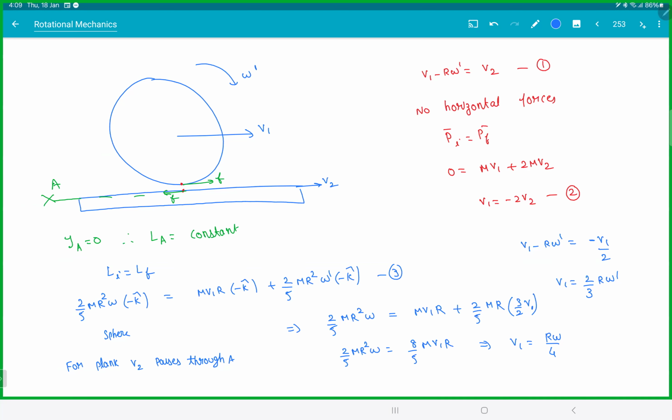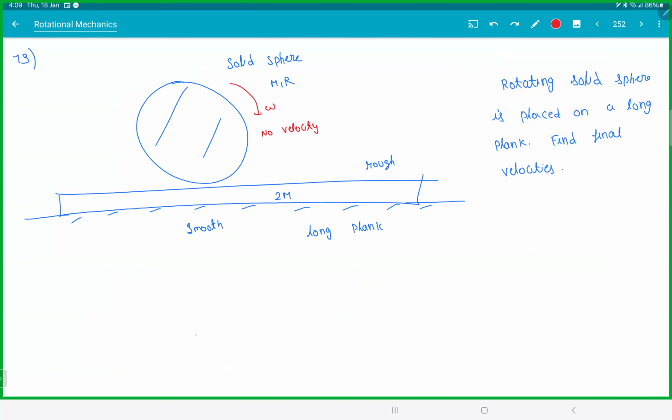Check it out. No slipping condition, linear momentum, angular momentum. You can't conserve energy because there is slipping. Let me write that here. Whenever there is slipping, energy is not conserved. See, one thing is clear. In this question, he asked you final velocity. When you hear the word, you know I'm talking about angular conservation. Then you have to check. There are 3 conservations. Can I conserve energy? No. Why? It is slipping.